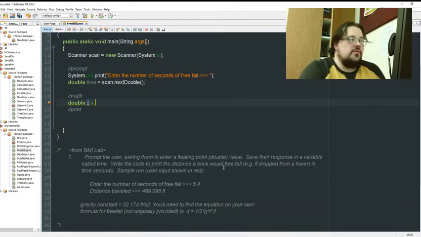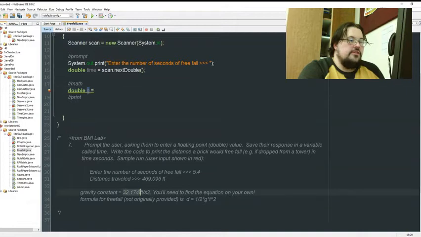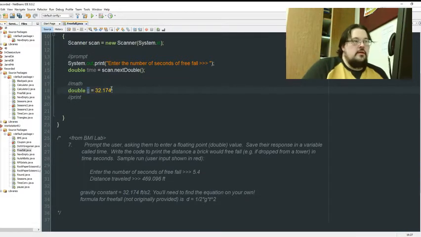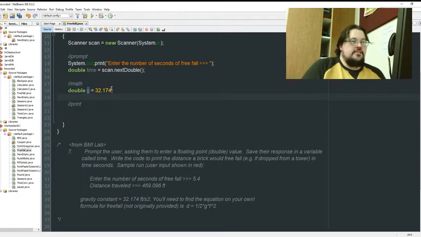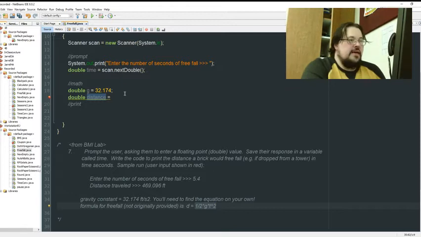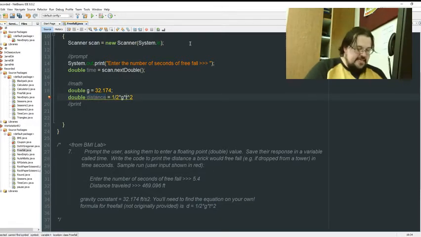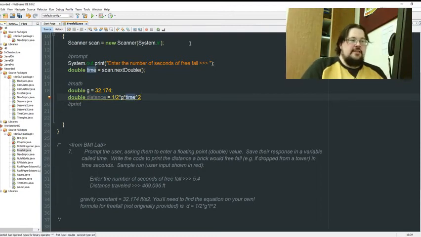All right, for math, I do need to go ahead and plug in gravity. Let's see, what did they give us for gravity? 32.174. And then I just start my solution. So I'm also going to make a double, and we'll call it distance, because that's what we're measuring. And here's the biggest problem. I see a lot of people just kind of, I know I like copy pasting, and I still support that. G is taken care of, T is actually time. And then they get stuck right here.